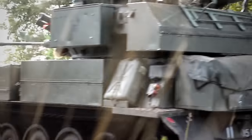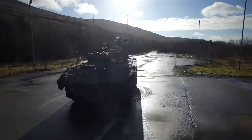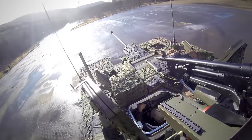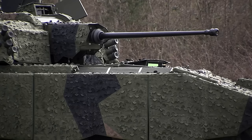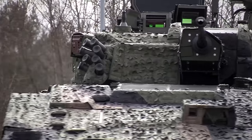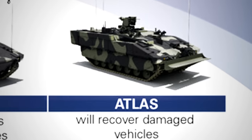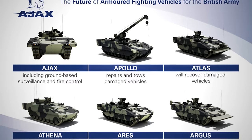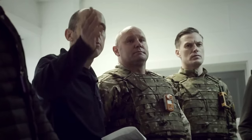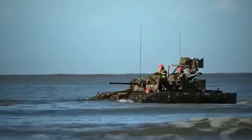To fulfill this requirement, the British government initiated a search, and after rigorous testing of prototypes, General Dynamics UK emerged victorious, winning the coveted contract. In September 2014, they signed a substantial £3.5 billion contract to supply 589 Scout Specialist Vehicles, or SV, platforms to the British Army. Roughly a year later, an additional contract worth £390 million was granted to provide in-service assistance for the Ajax fleet until 2024. The Scout SV armored fighting vehicle comes in six different variants, each tailored for specific purposes. These vehicles were scheduled to be delivered to the British Army between 2017 and 2024, accompanied by initial in-service support and comprehensive training, meant to become the backbone of the Armored Infantry Brigade structure, an essential component of the UK Ministry of Defense's Army 2020 initiative.